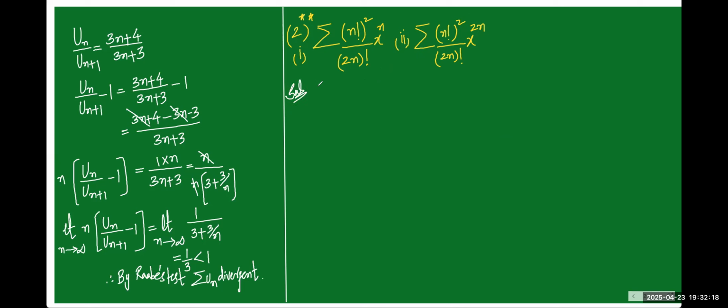Okay. Summation value itself is a un value, that is nothing but n factorial whole square by 2n factorial into x power n. Now see here, there are two reasons that we are not applying limit comparison test. The reason number one is x involved. X involved means there is a possibility that the test fails. So test fails concept is not there in limit comparison test.